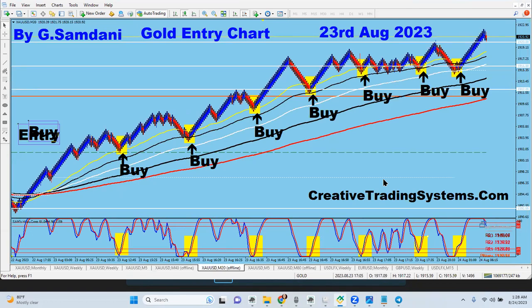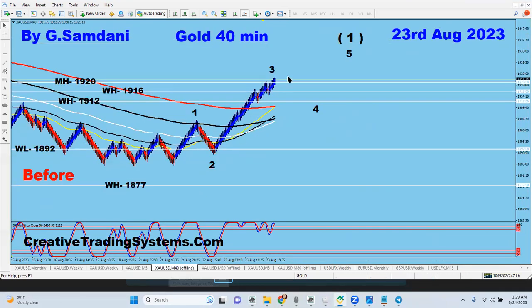Simple as that. So yeah, this time I lost, but you see, after wave 4, when wave 5 is going to start, I'm going to not only trade that wave 5, but for missing wave 3, I'll just increase my lot size and cover everything. So yeah, so far very nice count, very perfect by the book, going to the upside.